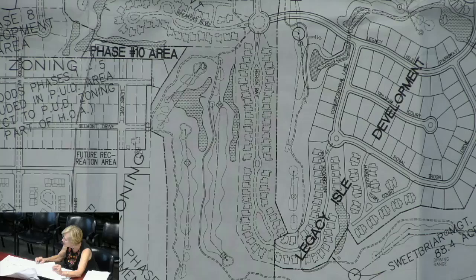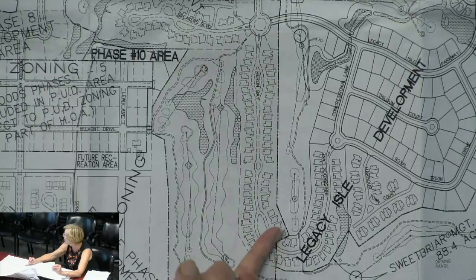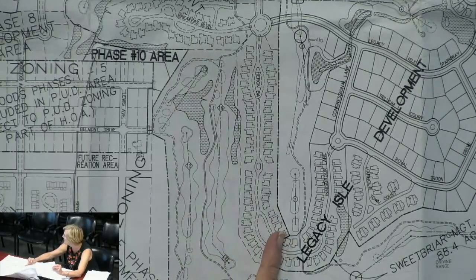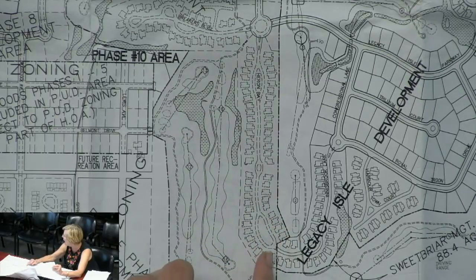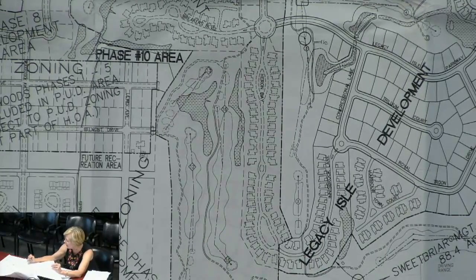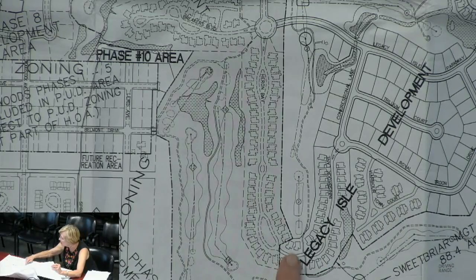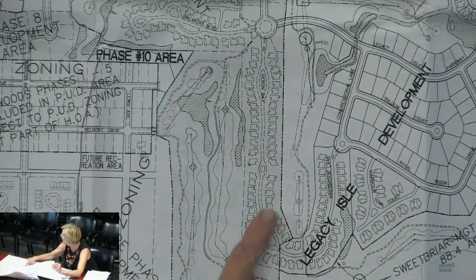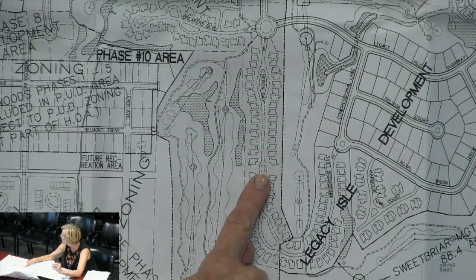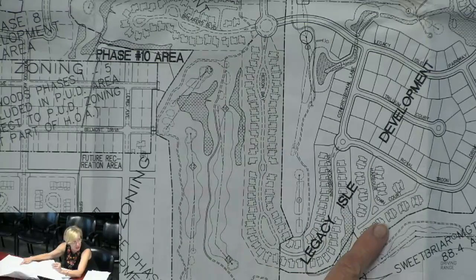So what you can see right here, I'm going to use my hands, is that you have existing Huron Bay. Presently, the plan was for it to dead end here, but the way that the residents saw it, however, they always had the opportunity to continue because in our thoroughfare plans, it says that there should always be interconnectivity, correct? Okay, so this is a mirror of what they have over here. This is similar to what you find at 2 other locations in Legacy.